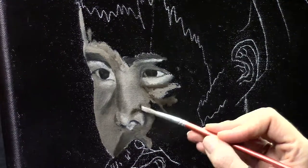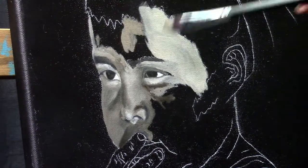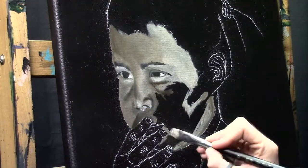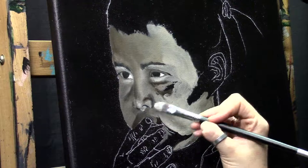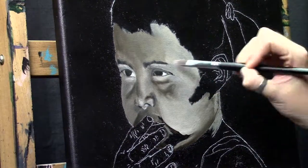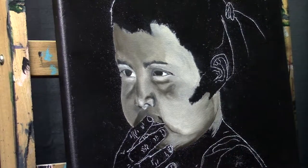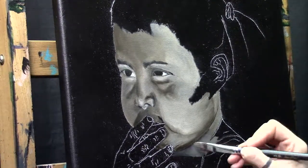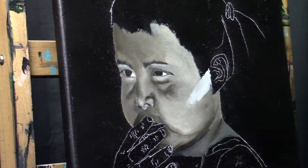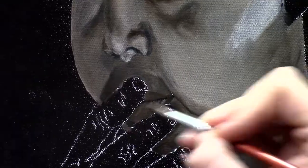I used raw umber, some white, and some black just to lay in the first basic bigger portions — some lights and some darks. I am basically making a map so I know where things should go. This is just the first layer, so I am not too precise in my details yet. I am just focusing on the lights and the darks, which will make the shapes I need. I have the reference photo close to the easel on my screen and I am really watching those lights and darks, because those are very important.